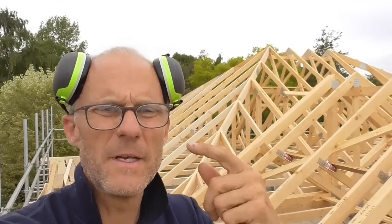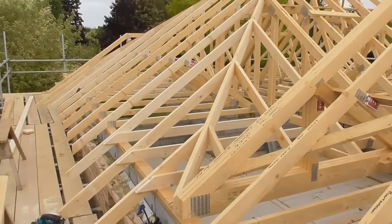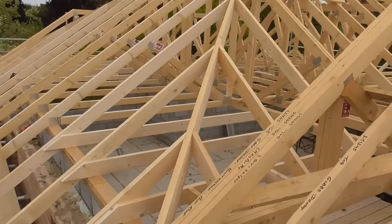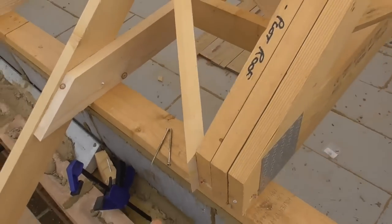That's that bit filled in. As you can see, it's pretty much the same as the other end. Hopefully I haven't repeated myself too much. Slightly different, as I said, because we had these hips. Although they're a standard hip, they're not sort of penetrating through the corner of the building, so to speak.